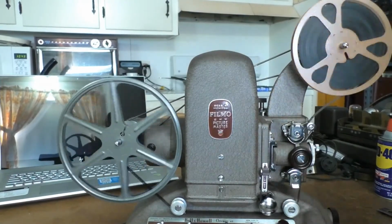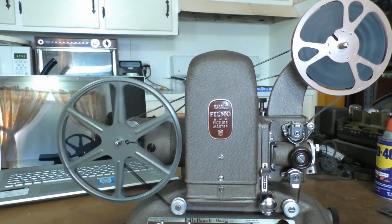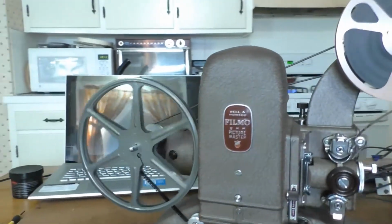I'll give you a little close-up of the projector mechanism of the film going through it.